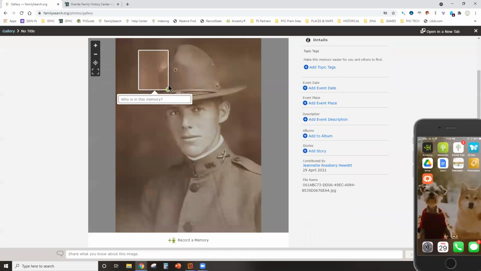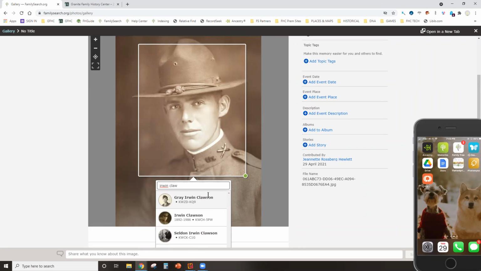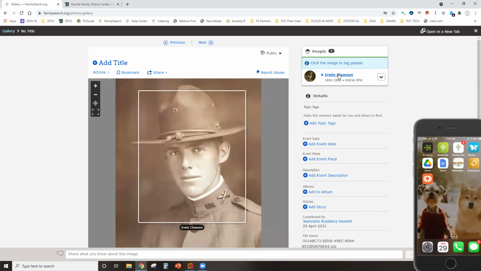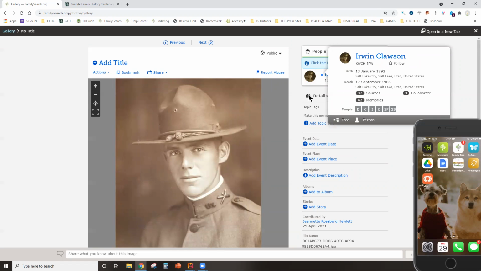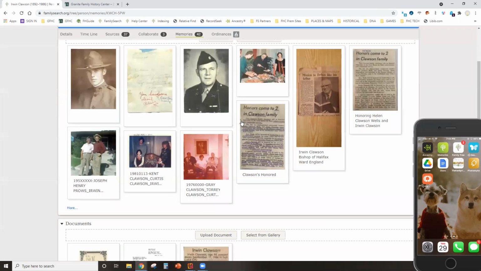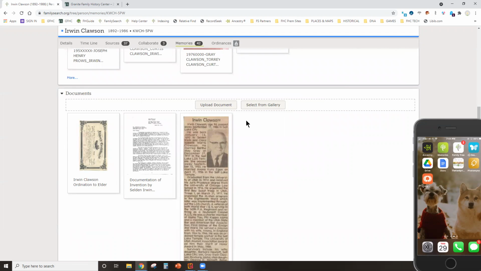If I put a tag on him, this is Ellen Lawson. There it is. So then I have his tag here, and I can click on the tag and it will take me to his person page, and it'll go to the memories and many other things on his page. Did that answer your question?